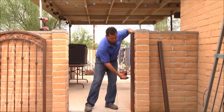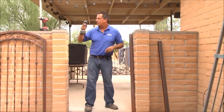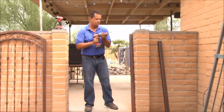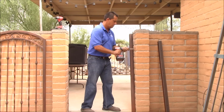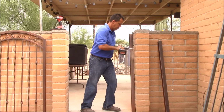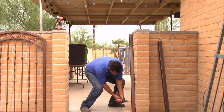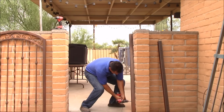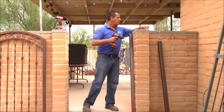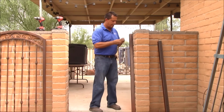I'm going to loosen up my bolt and just rotate the pole out of my way. You can take it all the way off if you want to. Put my half inch bit back in. Two more lead shields.